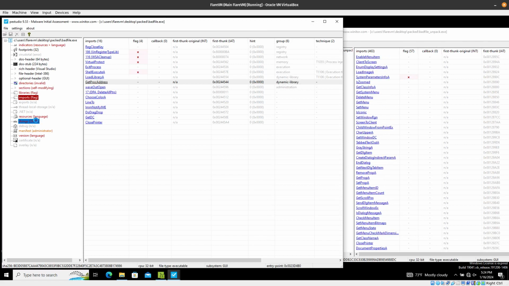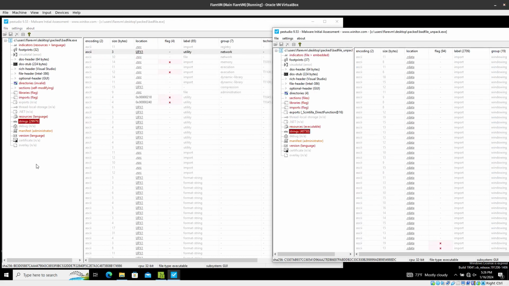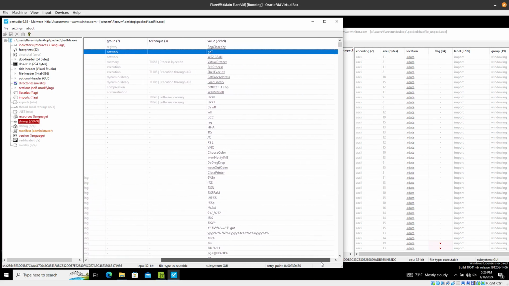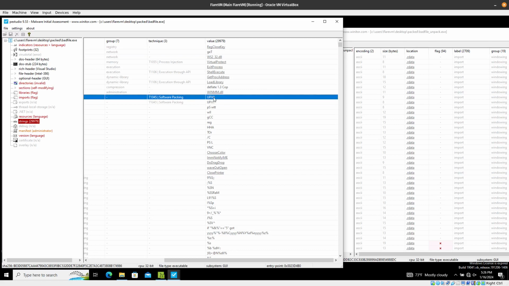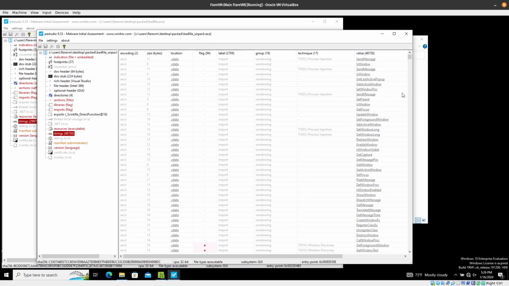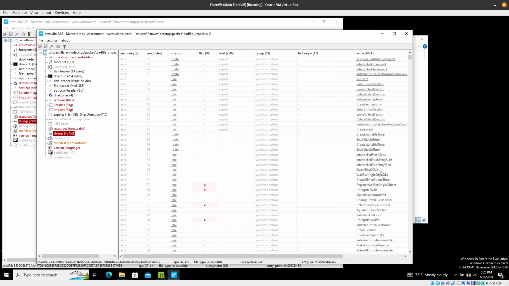And let's go ahead and take a look at the strings over here. All right, for the packed version, we can see that we have the UPX section, and there are a lot fewer strings because it is packed, right? When it's packed, it doesn't load everything until it is executed. After it is executed is when it's going to unpack itself and basically show itself. But here it is, UPX0 and UPX1. For the unpacked one, we are not going to get into that. We are just going to go straight to the business over here.